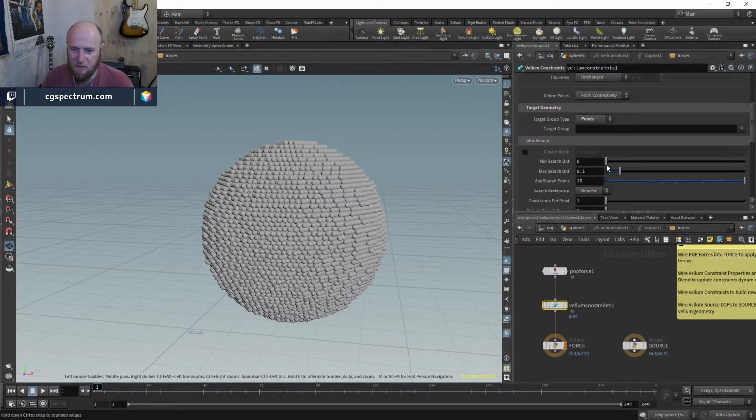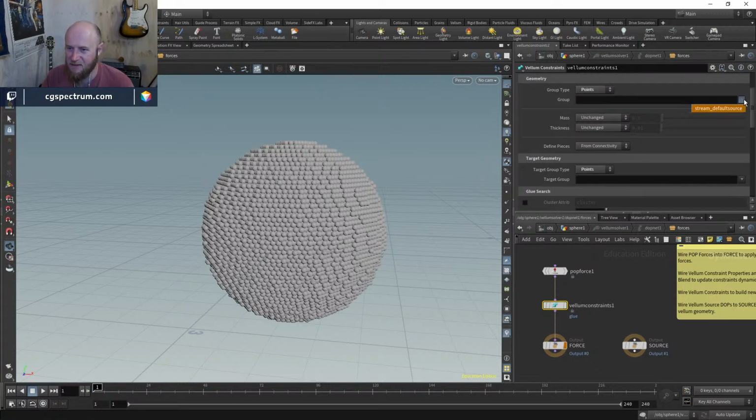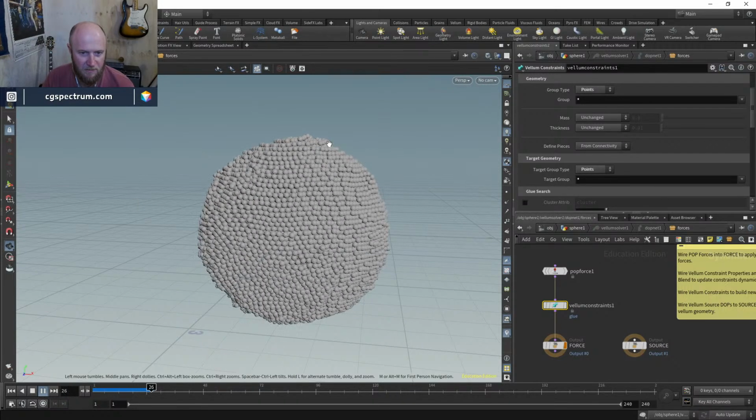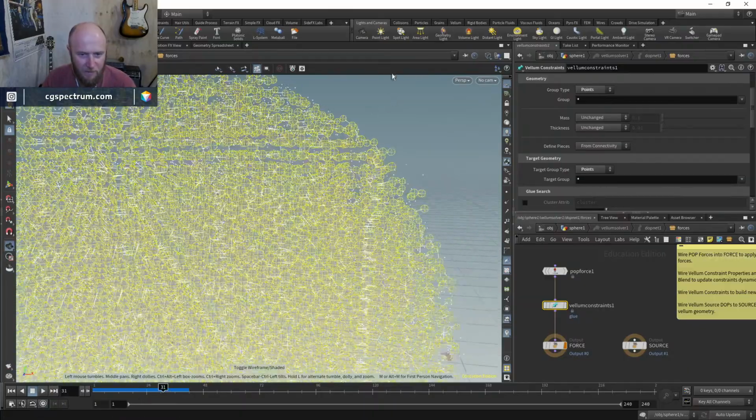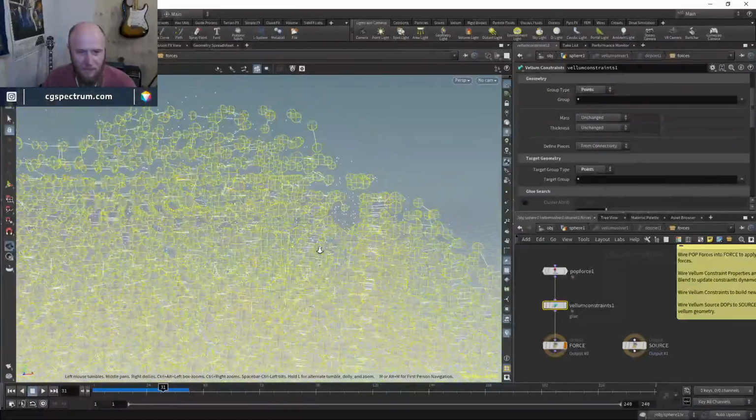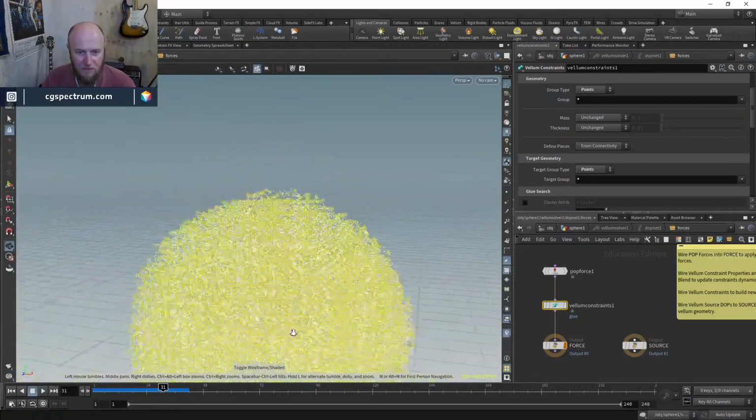We've got this search distance as well. I don't know if we need to feed this a group, but maybe if I just put star star in here, I think I can see, well, you can see that it's not really moving as much. And I think I can see some little lines in here. Let's go wireframe. There we go. So we're getting some constraints being created now, which is kind of cool.